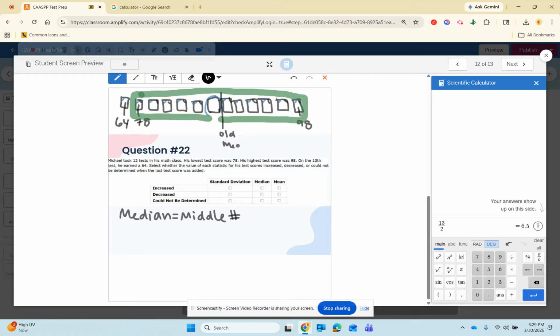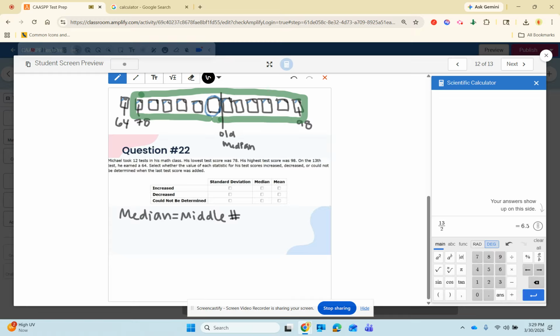Sorry about that. But again, error analysis, we do it all the time, right? If something doesn't make sense or we're just double checking, if anything from this video, it's reminding us of the importance of checking our work. So this is the old median, the old middle value, because again, it's dead center between what's in the green box. 1, 2, 3, 4, 5, 6 test scores are to the left, 1, 2, 3, 4, 5, 6 are to the right, right? It's in the dead center in between these two.